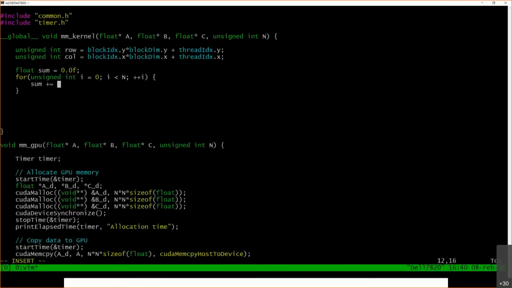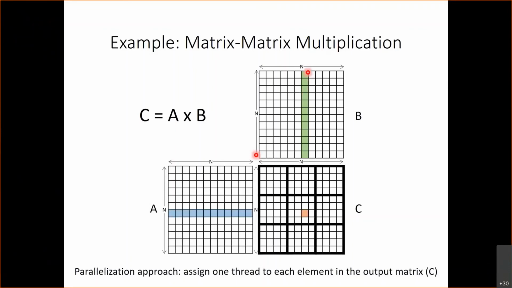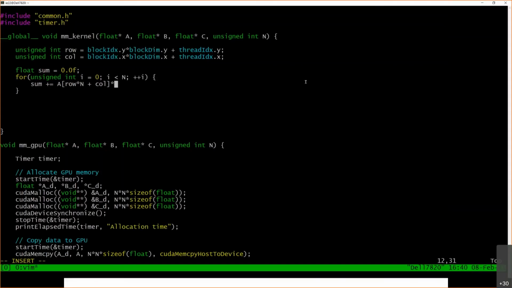So here I'm going to write A of row times n plus column, and multiply that with the corresponding element in B. If i is 2, then I'm going to do 2 times n plus the column. So here, when i was 2, I did row times n plus 2, and here I did 2 times n plus column. In general, I would do B of i times n plus column.